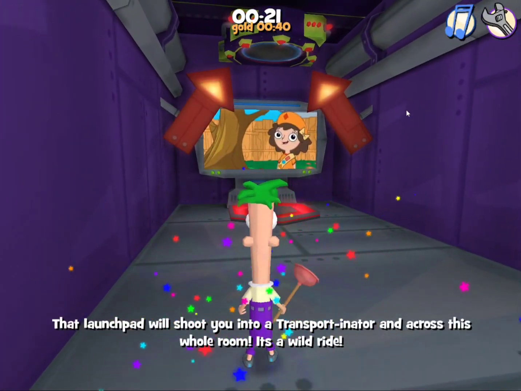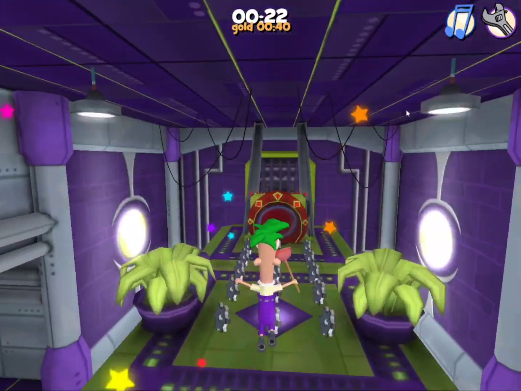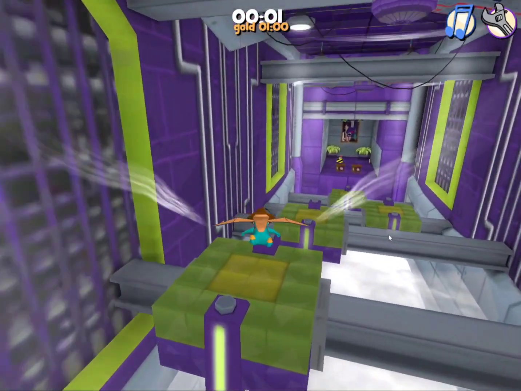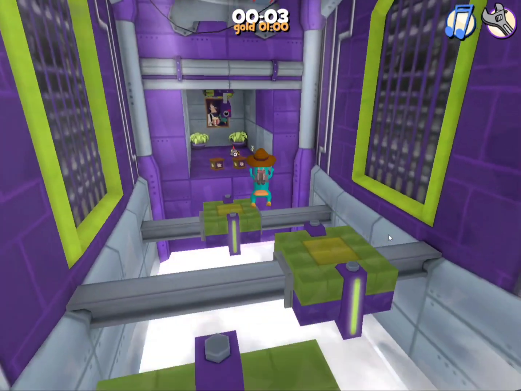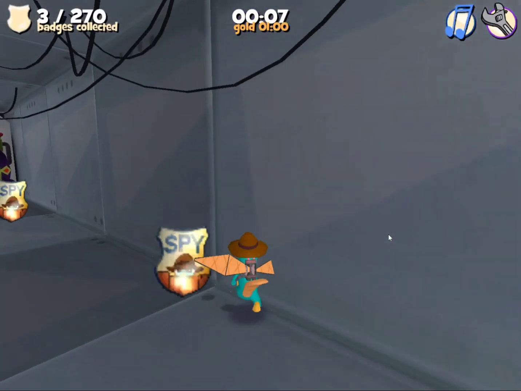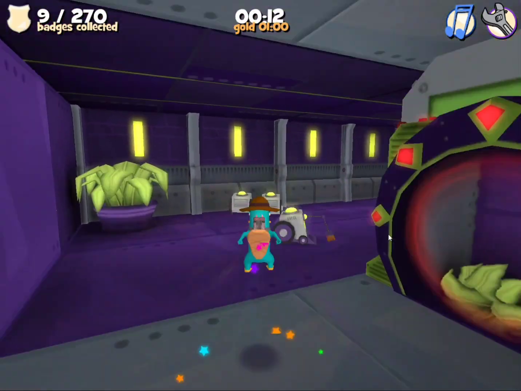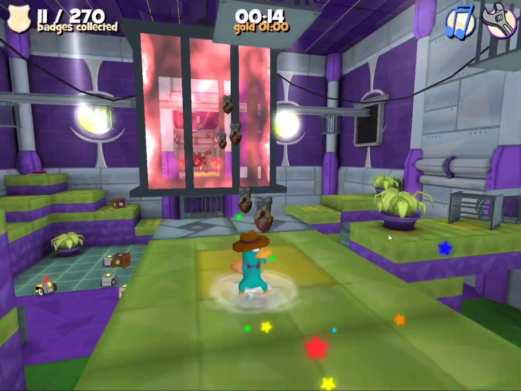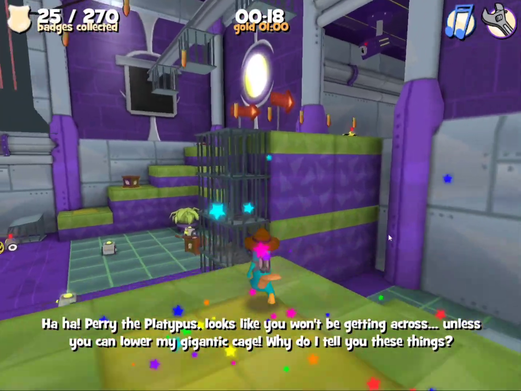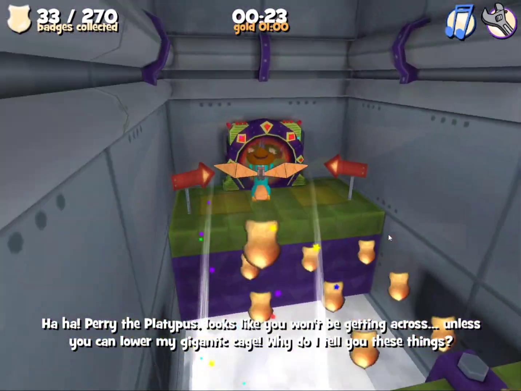A transportinator across this whole room. It's a wild ride. Looks like you won't be getting across! Unless you can lower my gigantic cage. Why do I tell you these things?